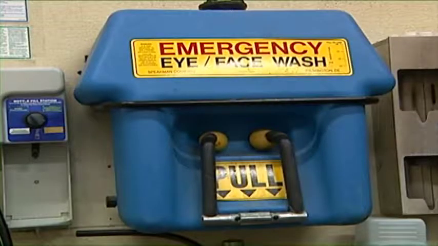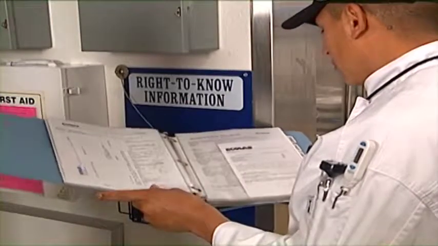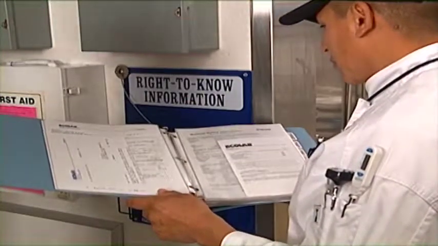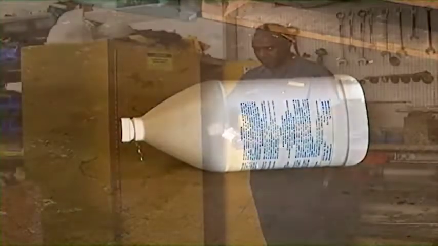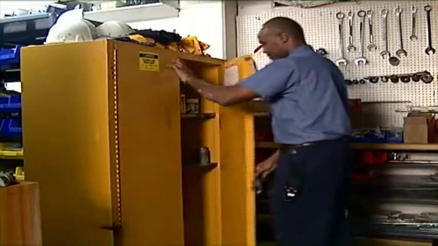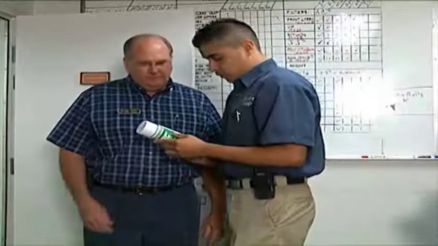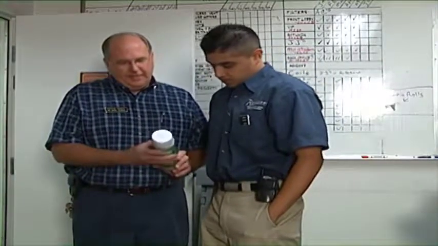Know where the closest 15-minute continuous flow eye wash station is to your work area. If you have skin or eye contact, or inhale chemical vapors or mists, follow the first aid information in the SDS. Clean up any chemical spill following the instructions on the label and in the SDS. Store your chemicals properly. Follow the instructions in the SDS. Report immediately all physical exposure to a chemical and spills to a manager or supervisor.